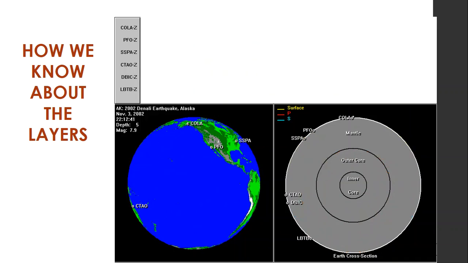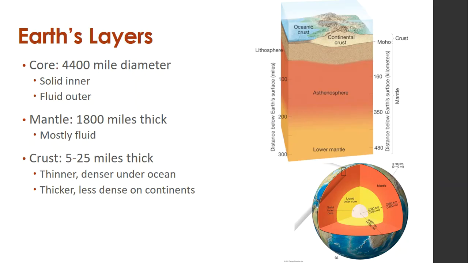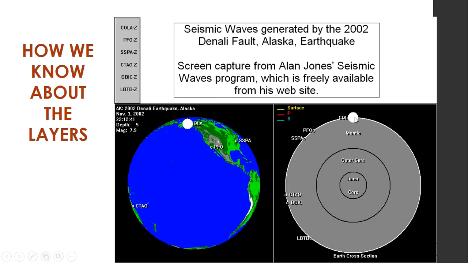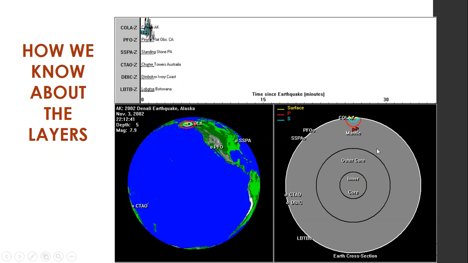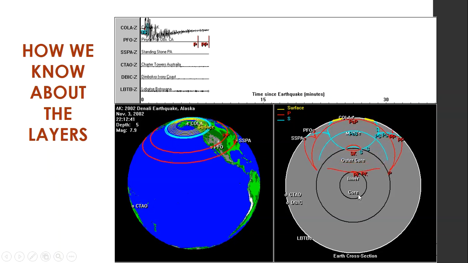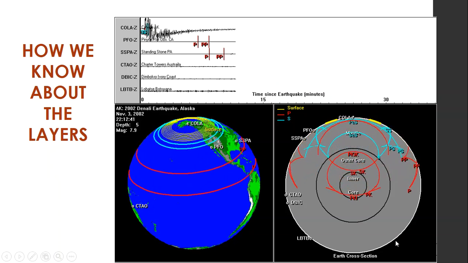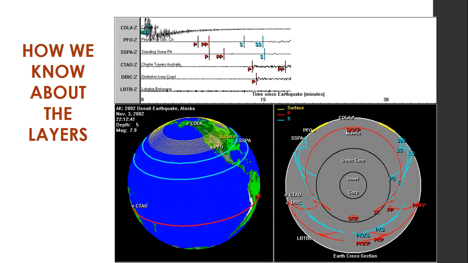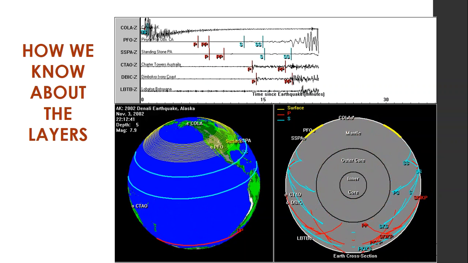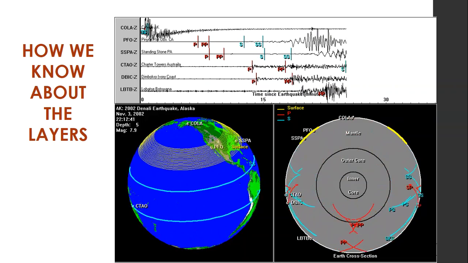And so if we watch that animation one more time, hopefully it'll go. Let's see if I can go back and forth. Again, an earthquake happens here, and we can measure the seismic waves and how they bounce back off of the liquid and solid inner core and outer core and mantle.